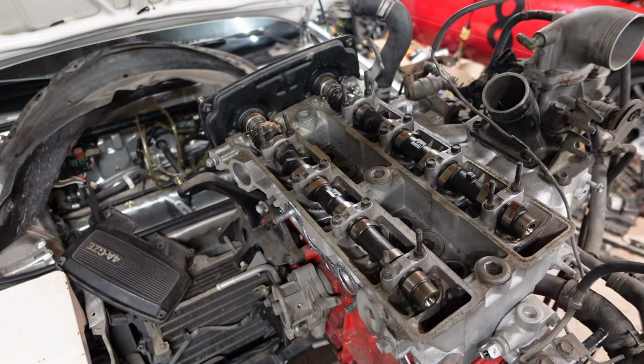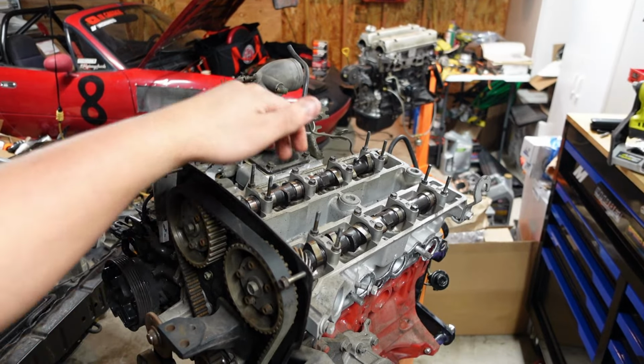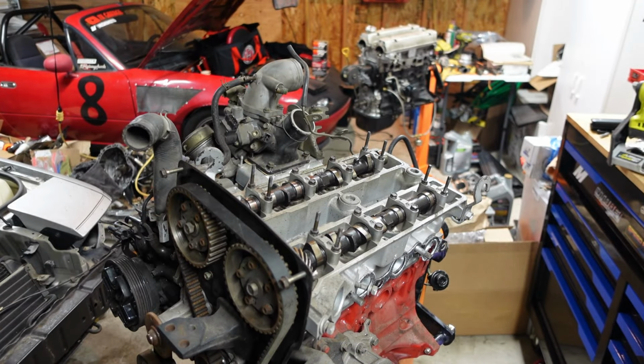that engine over there. Now, of course, I don't have a pulley puller right now, but what I'm probably gonna do, because it doesn't have the cam caps anyway on the front, I'm just gonna pull the cam gears right off the front, just let the timing belt do its thing.